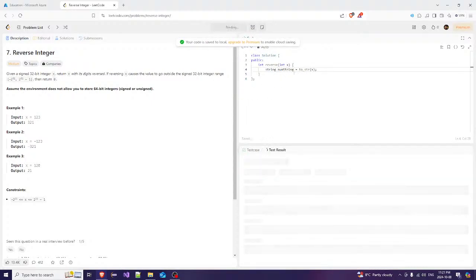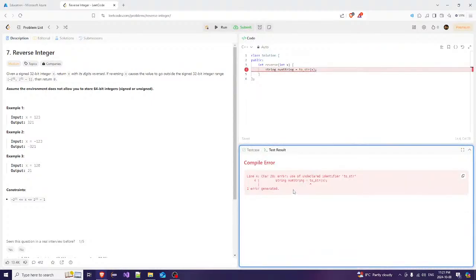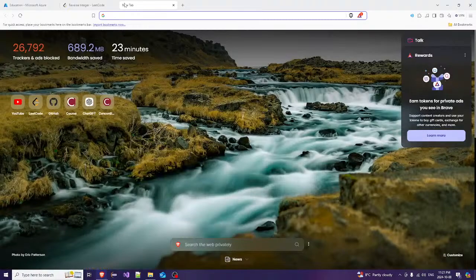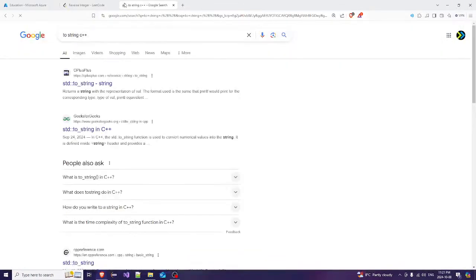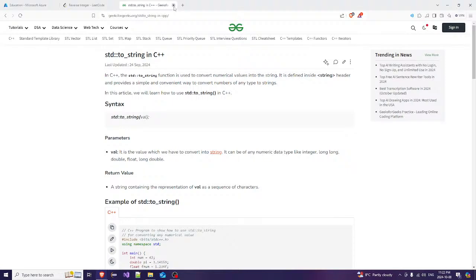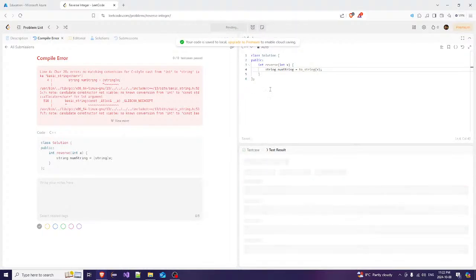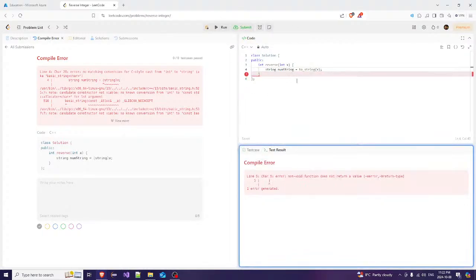I want to run it just to see if it has a problem. Oh, it doesn't have it. What if I try something like that? It's not gonna work. Oh no, I didn't. Oh my god. Okay. I'm so done. First of all, it was this, not toStr. I don't know why I did that. Second of all, it was toString, not toStr. Okay, all right. So we have this.